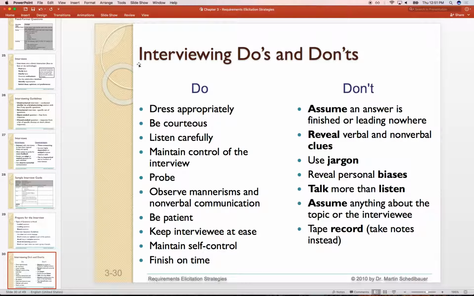Again, you obviously are going to have biases, right? But don't be there to promote your own biases. Don't use jargon. Don't make any assumptions unless they tell you explicitly. Folks tend to not feel comfortable being recorded, right? So certainly jot down everything you want, and even perhaps a laptop would not be a good idea. People feel that there's kind of a barrier of communication, right? So maybe it's something that you can jot down on a piece of paper.